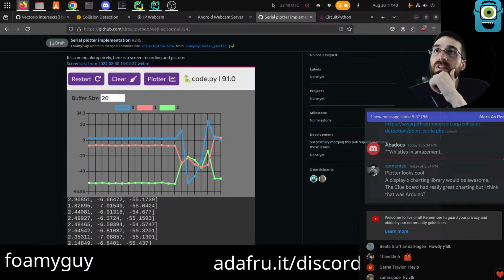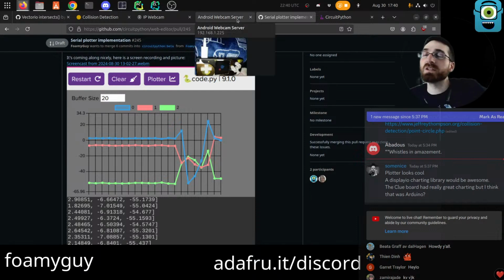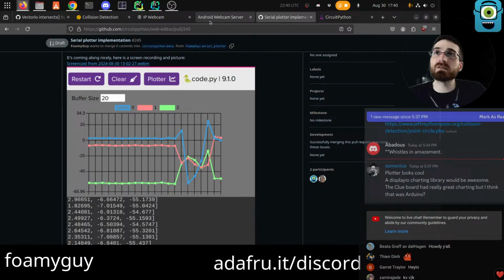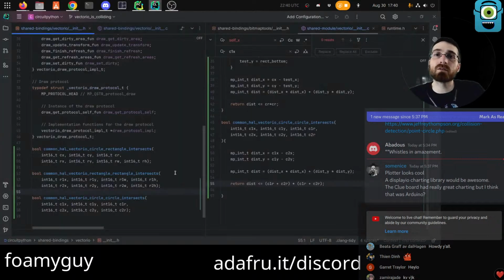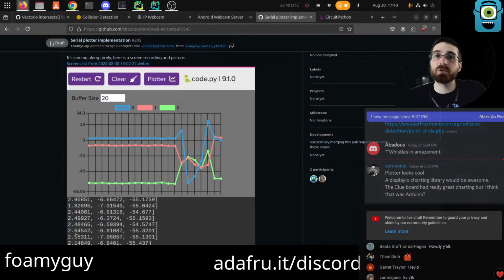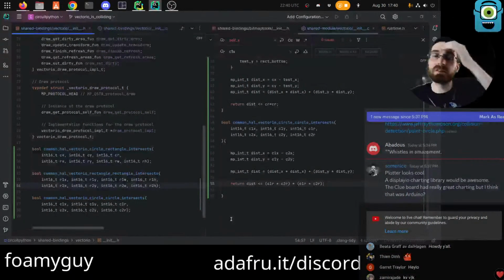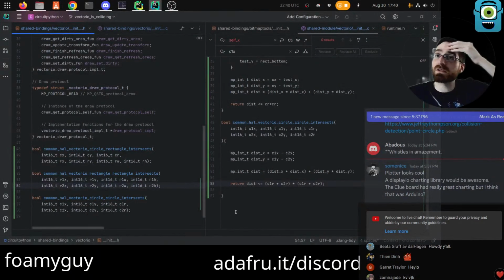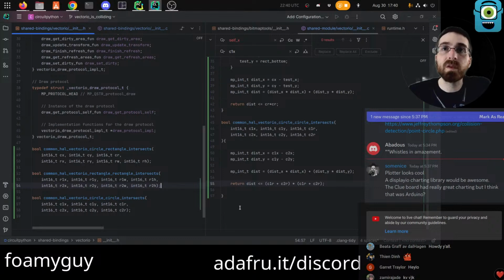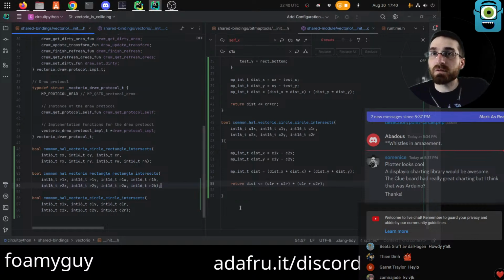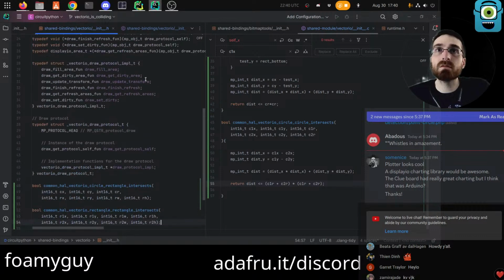Rather, this one is in the IDE, so you would see this on your PC in the browser, not on the microcontroller. The way it works is the microcontroller prints the values, and then the IDE plots them, kind of the same as what Mu does if you turn it on. And I do think that other Clue plotting thing is Arduino as well. I think you're right on that. Okay, that's good.